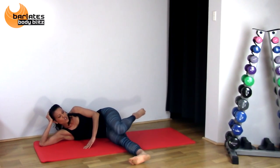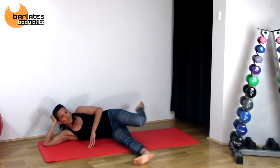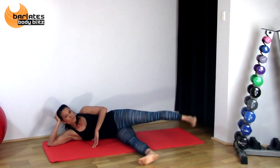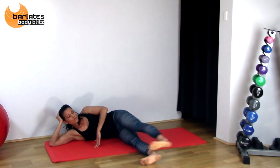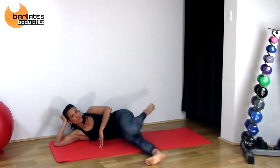8, 7, 6, 5, 4, 3, 2, 1. Great job. Bending that leg, we're going to do like a bicycle. We're going to come out, back and out. Around, out and back. Point and flex. So you're pointing on the way around, flexing when it comes to meet the other foot.